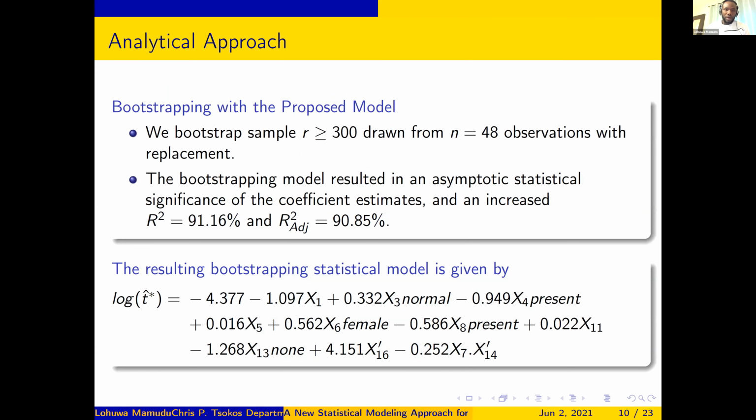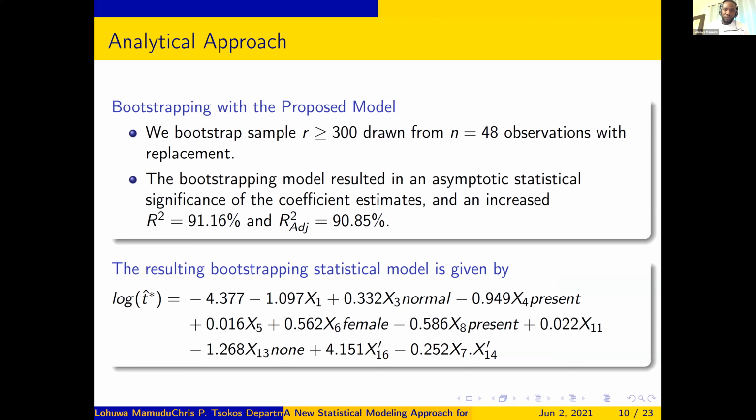So now, the next step of building the survival function using our approach is bootstrapping. The bootstrapping method was necessary to adopt because we used a very small data of 48 patients. So we wanted to bootstrap to see how the model behaves and how much the model changes. So we bootstrapped 300 or more, we resampled 300 or more out of the 48 patients with replacement, which means it was done randomly.